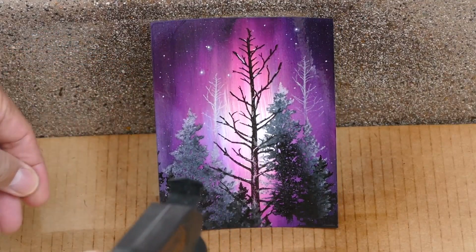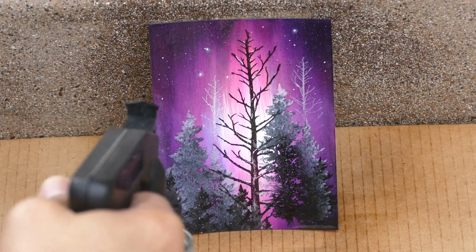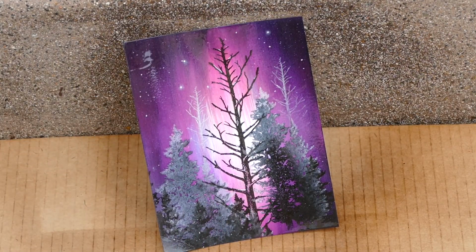This is the perfect day to spray right now. I don't have too much wind. Well, there's no breeze or wind out. It's nice and overcast, so that's a good time to do this type of thing.